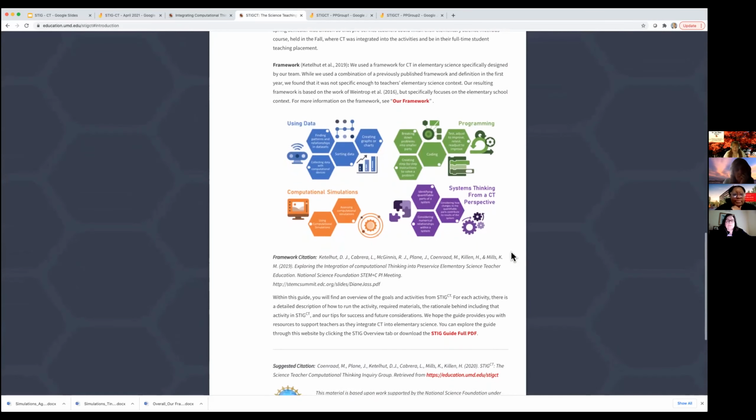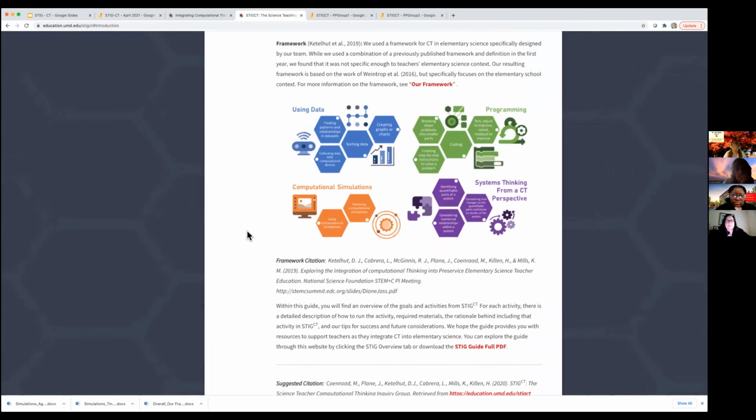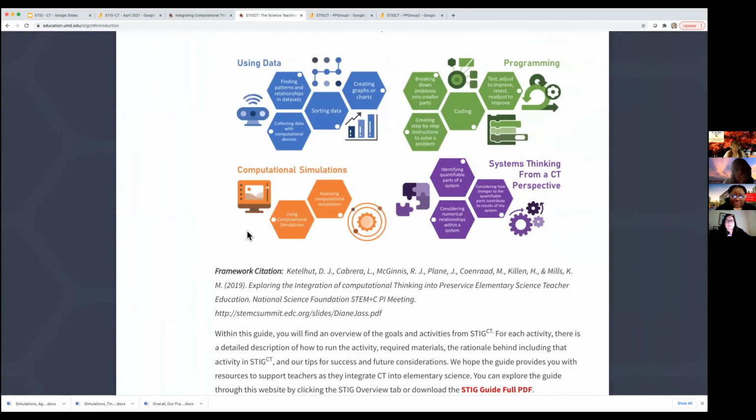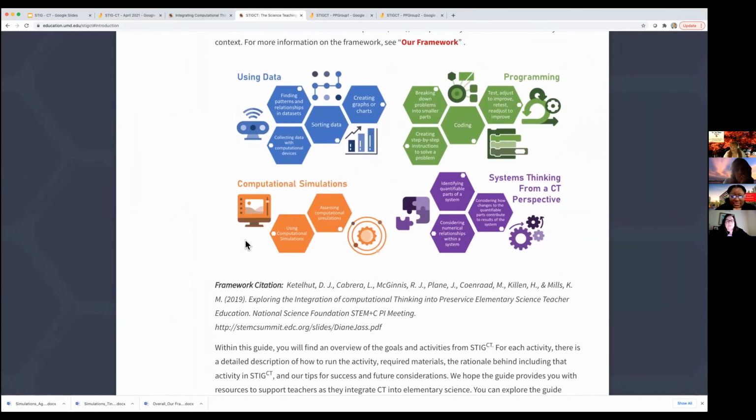The other main thing we did was to create a more simplistic model of what computational thinking is. I'm going to zoom a little bit so you can see it better. Because the big ones that have so many pieces were overwhelming. So we wanted to have data as a portion, simulations, how they would be created and used, programming, a necessary part, and systems thinking sort of caught some of those things that weren't in any of the other ones. So we have examples for each of these.